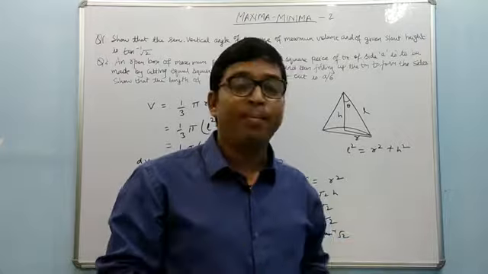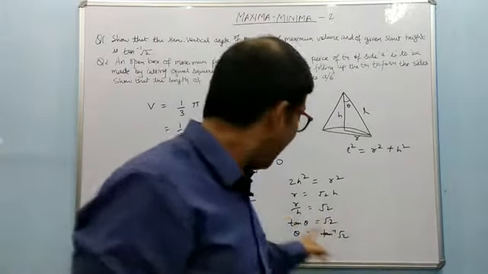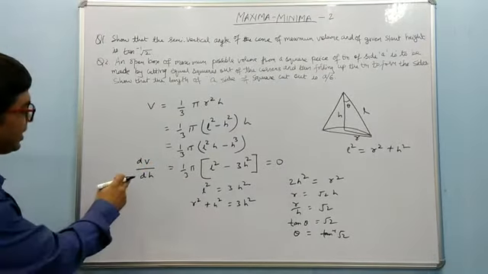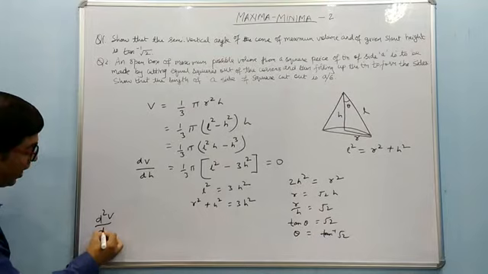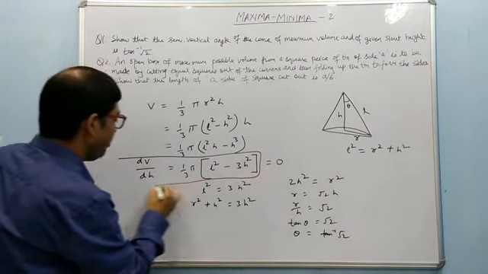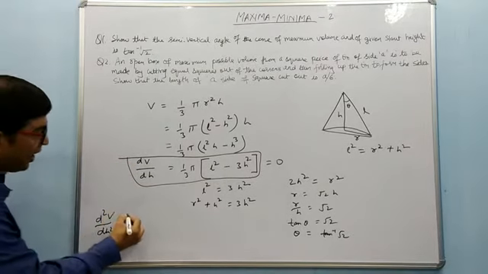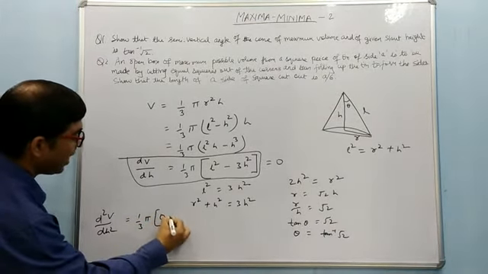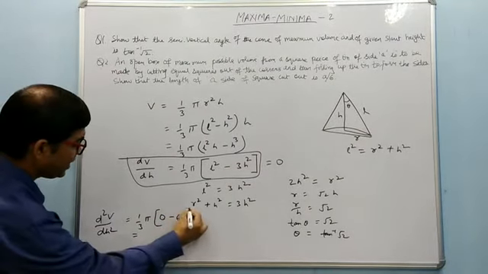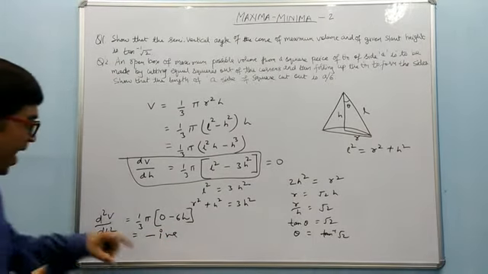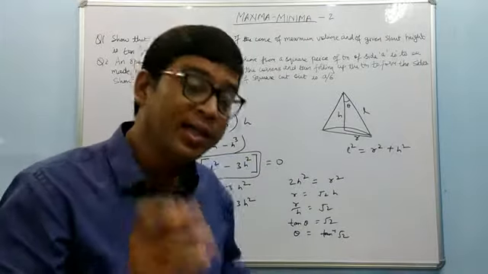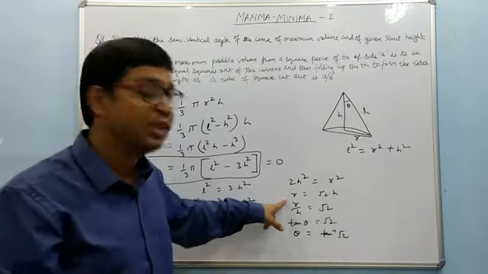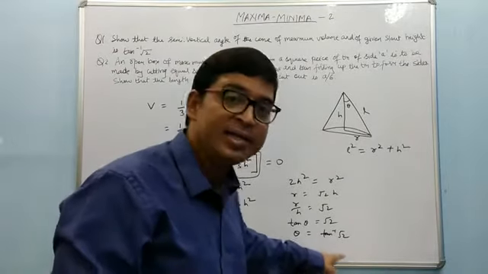One thing we have to do is double differentiate to prove that at this value of theta, or this value of R and H, the volume is maximum. So we double differentiate, d square V by dh square, from here. Don't be confused. You just double differentiate and see what it comes out to be. 1 by 3 pi constant, L square is 0, and that is minus 6h. So ultimately it is coming out to be negative. And if the double derivative is negative, then V is maximum. So the volume will be maximum when theta is tan inverse root 2.